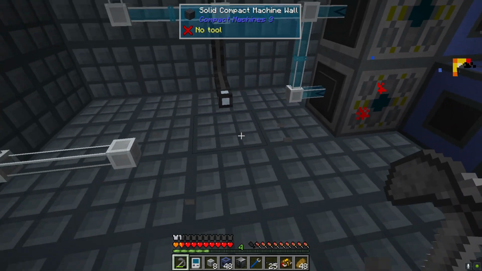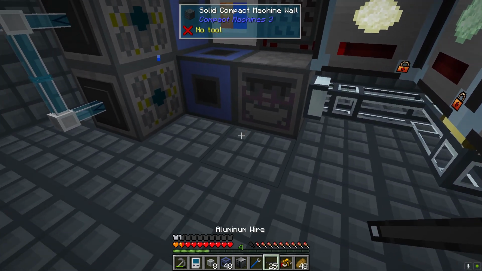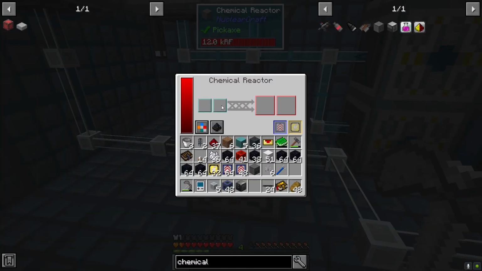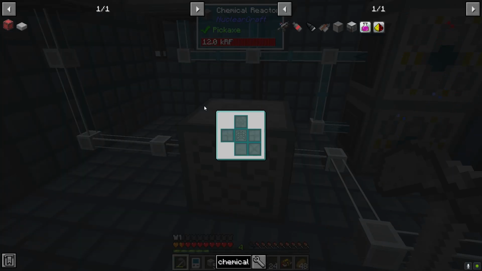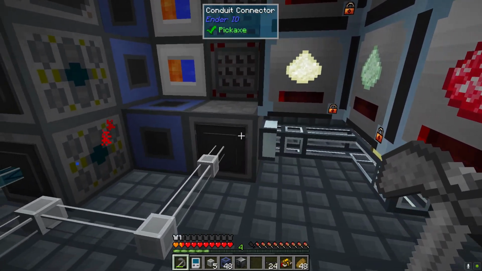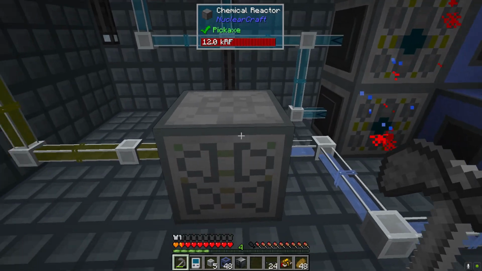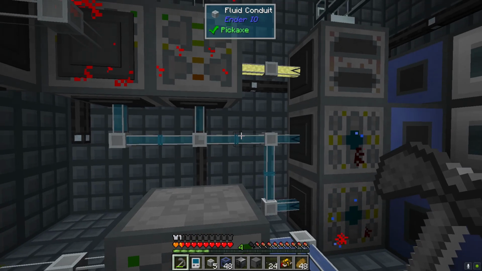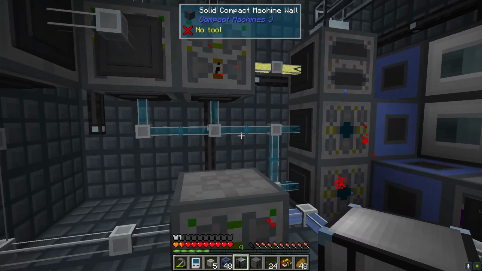Oh no, I'm sorry. We need a chemical reactor to mix this. Chemical reactor there. We're going to say that this cannot come from the right side. This cannot come from the left side. And extract always active. That's going to go into there and start producing our calcium sulfate. And then that just, of course, goes into a crystallizer. And so we will set the crystallizer up.